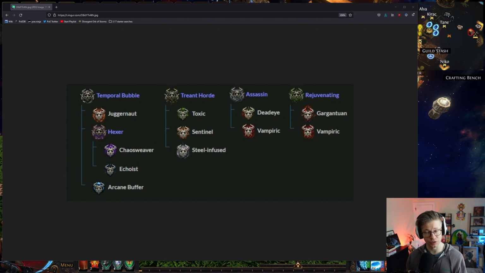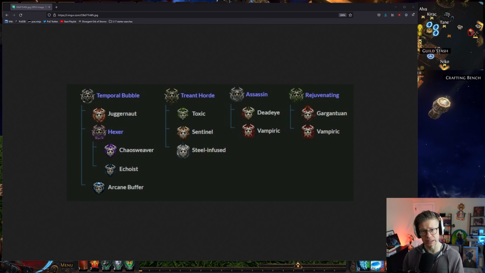If you're familiar with what has become one of the more popular recipes, it was Mirror Image, which gives you scarabs, then Treant Horde, which summons a bunch of dudes that you can then get multiple drops from, then Assassin just to add more currency rolls in there, and then Rejuvenating for rolling lucky on the existing rewards, just trying to get the best option from the rewards that you put into that recipe.